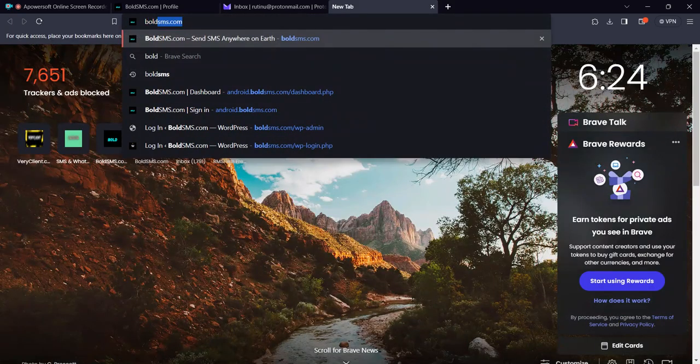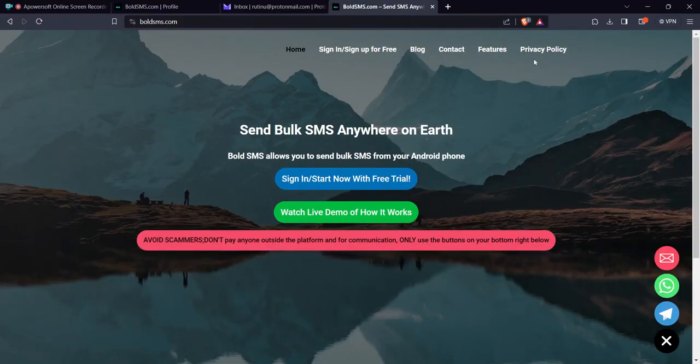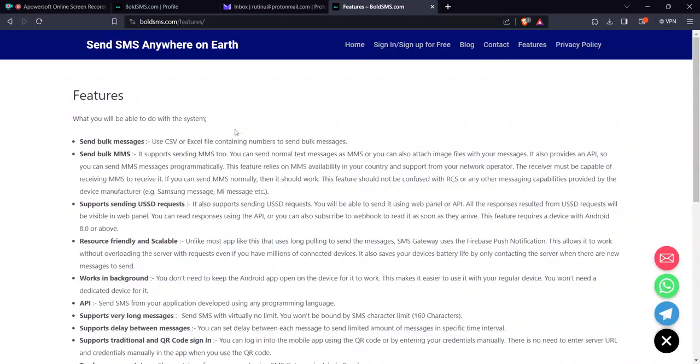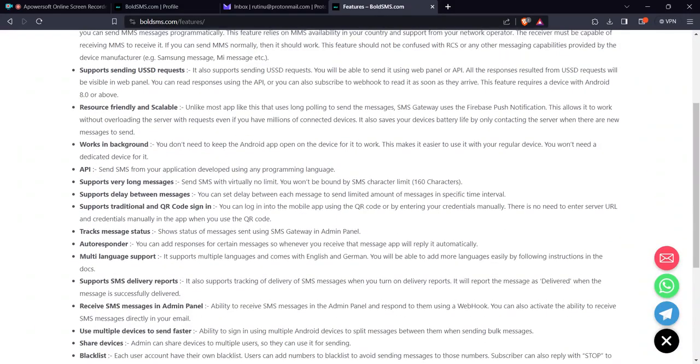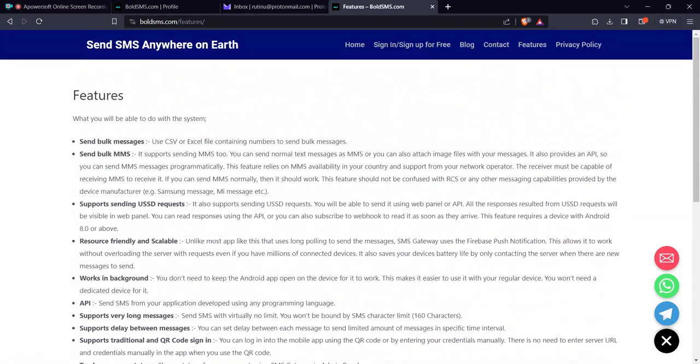And one last thing is, if you come to the website here and you go to the features, you'll be able to see what the features are here, in case I've missed anything. You can reach out through these contacts.